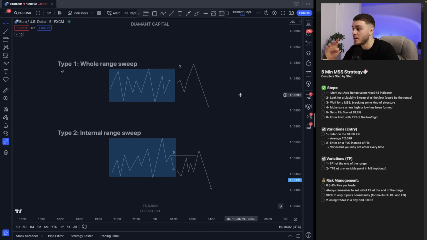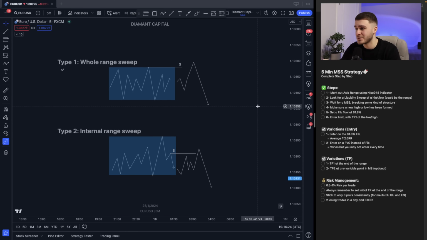The second part is going to be the market structure shift. Some people will refer to this as a break of structure. Some people refer to this as a change of character. In my opinion, it really doesn't matter. Every different educator or every single person who talks about it just has a different way of talking about it, in a way, a different term. But at the end of the day, it's the same stuff. So when someone comes up with a new term, don't get bothered by it, because they're not recreating anything new.